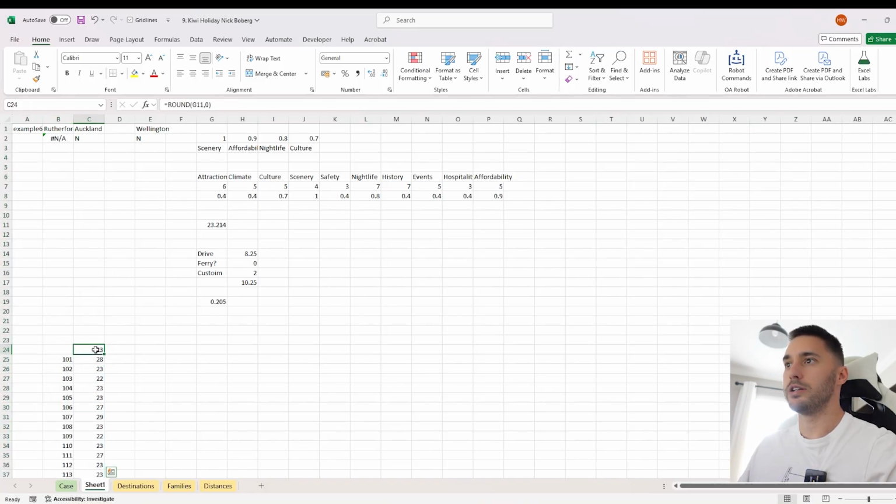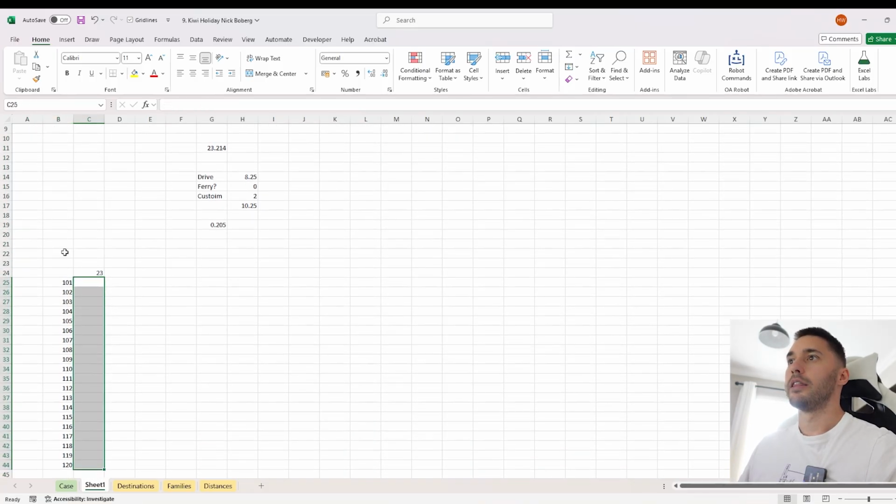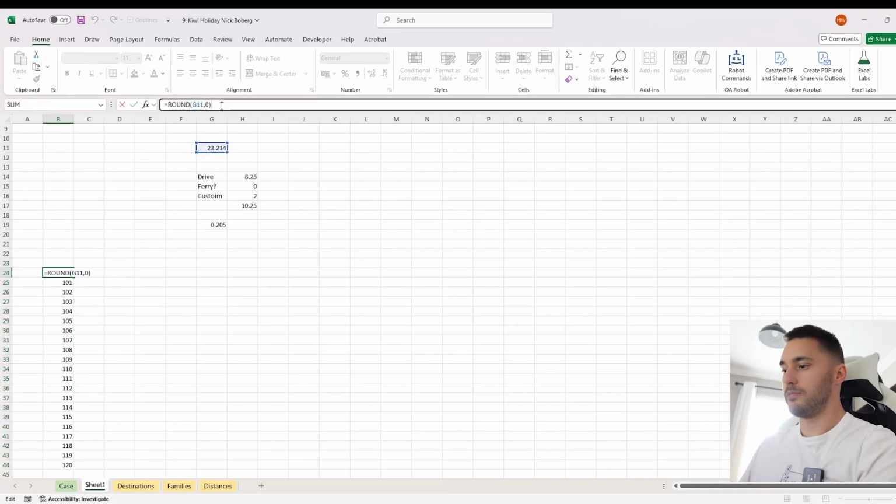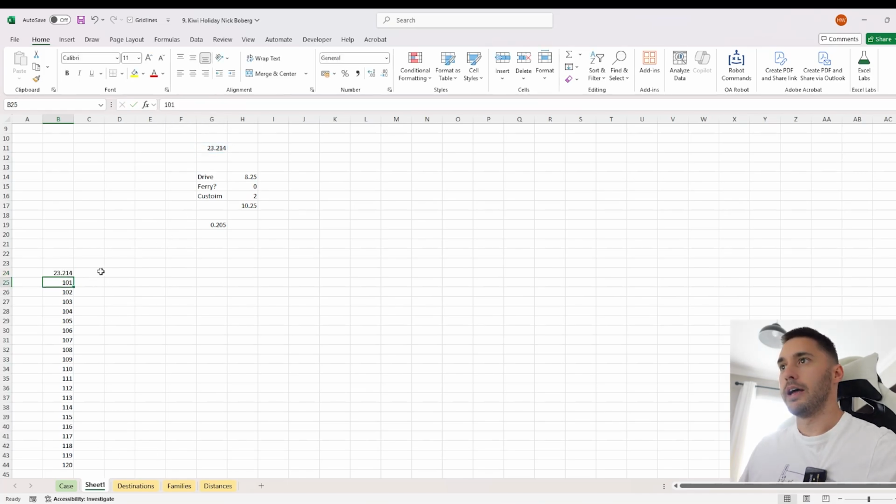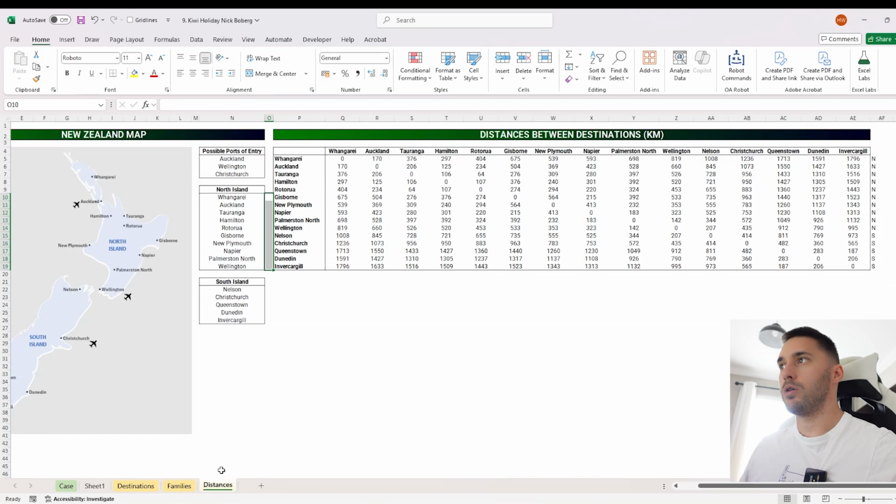So we'll just do a quick 2D data table. Let's delete that out. This is our score. We don't want to round that either. We'll only round at the very end. And then our possible destinations are these places.